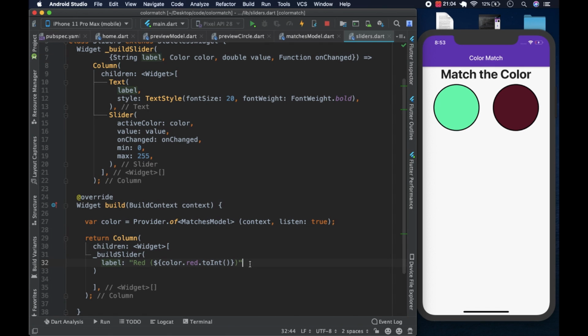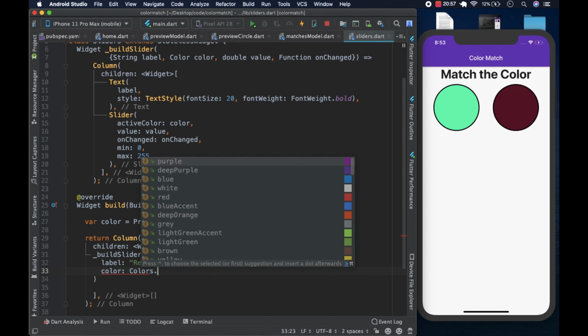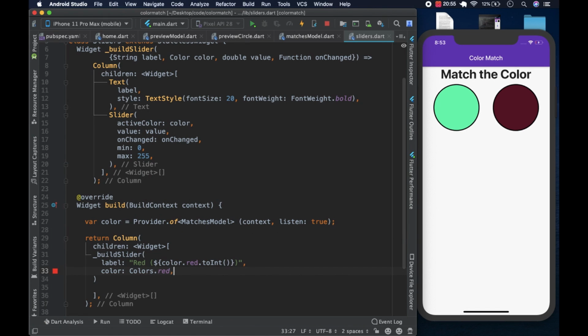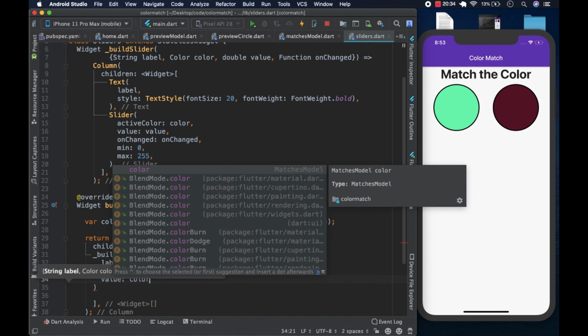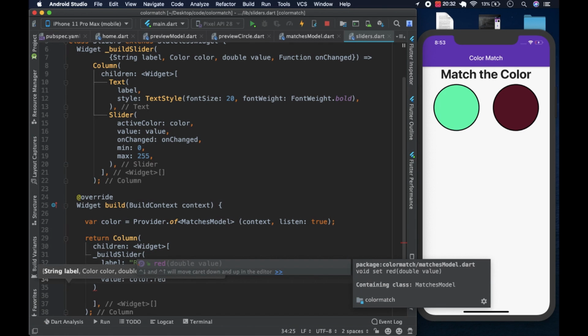This is the first. So the next one will be color, and this is going to be Colors.red. We're getting the colors here from Flutter, because as you know, our model only has the values, the various values. It doesn't have the actual color, so that's where we're getting the color from Flutter itself. So that's why it's Colors.red, and the value is going to get color dot red, right?